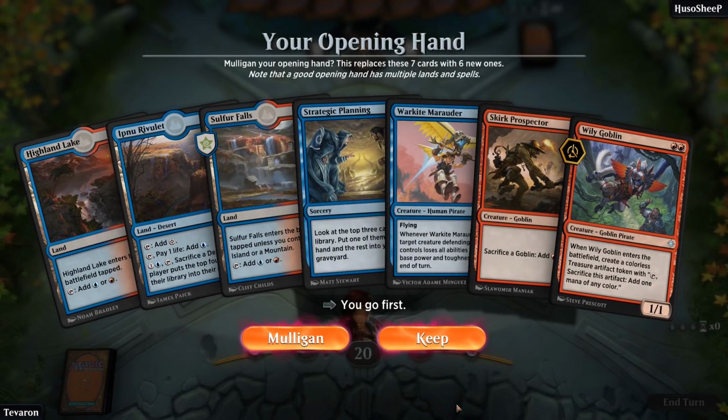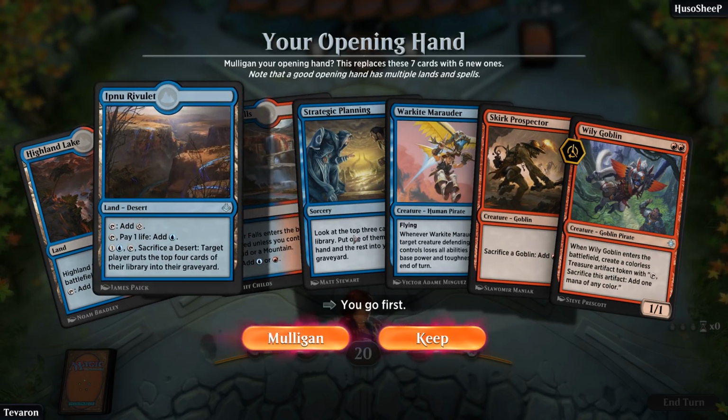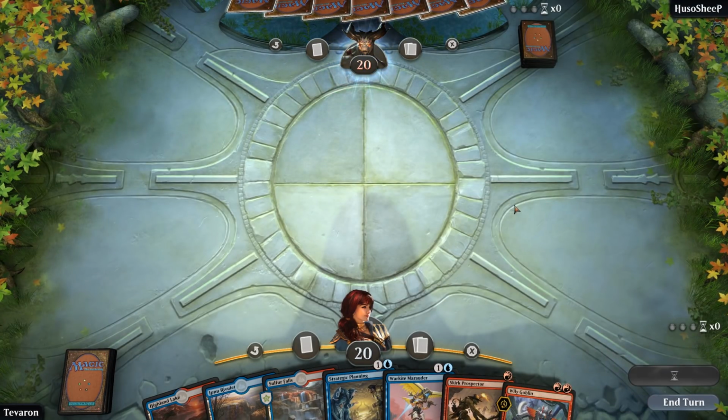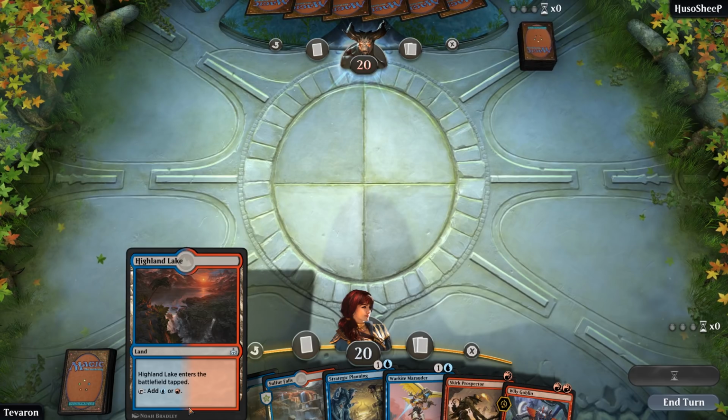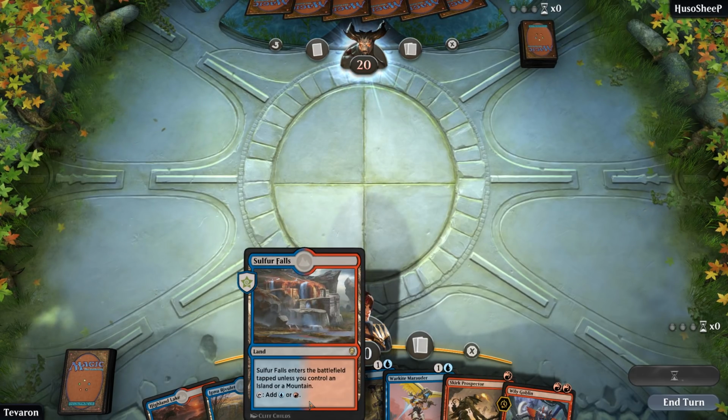Alright, again, just a fine hand here. It's a little slow. We don't have a comes-into-play untapped red source, but we're definitely going to keep it. We will lead off with Highland Lake, as that is always going to come into play tapped. We could potentially draw a Mountain so that Sulfur Falls doesn't.